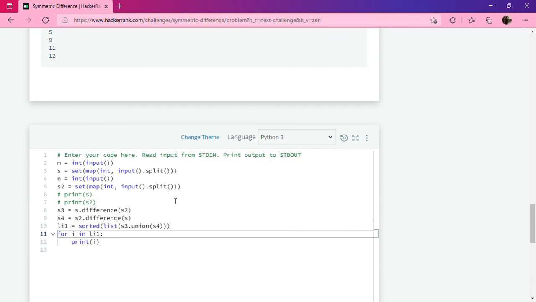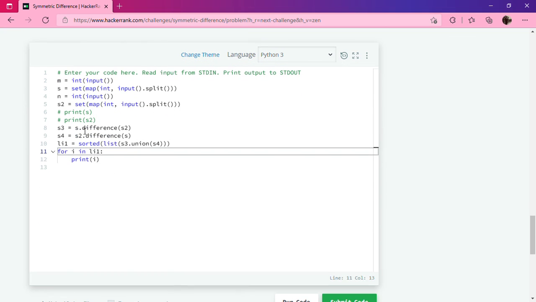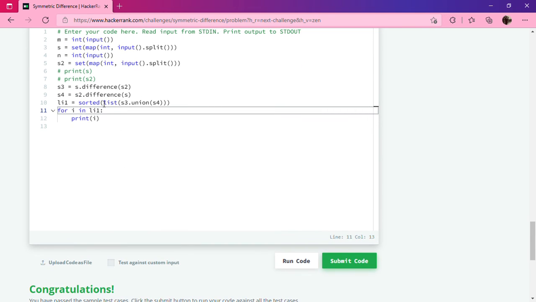So basically we take input, map this, then take another input, then map this. We got two sets. Then we got difference, right? You understand difference, that is the values that are present in the first array but not in the second array. So it took out the difference. Then we get a union of these two sets, then converted into a list.